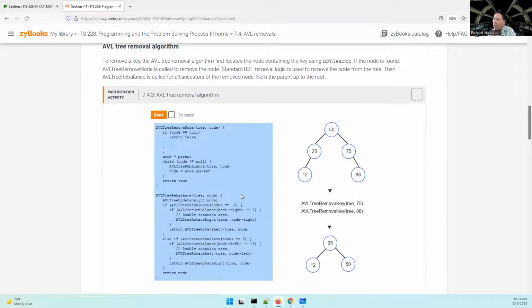So here's the algorithm. Here we just remove the node like a regular binary search tree removal. I guess first we search for it using binary search tree search. Then we remove it, and then we have to do the rebalancing thing.